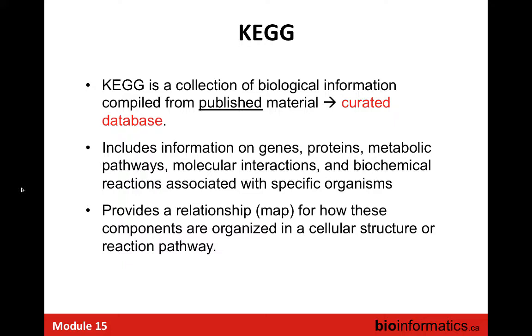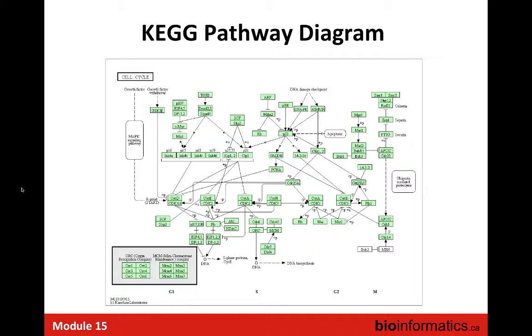It is a useful resource. The only thing I would point out is that it's licensed now. In order to get into the real heart of the data, you actually have to purchase a license to get access to the data. You can still access data through their website for free, but really for bioinformaticians, they want access to the flat files and things like that. So this is just a KEGG diagram here. Green boxes represent proteins. White boxes represent genes. You have these encapsulated pathways, so these are pathways within pathways. And then you have a variety of different lines connecting the entities.